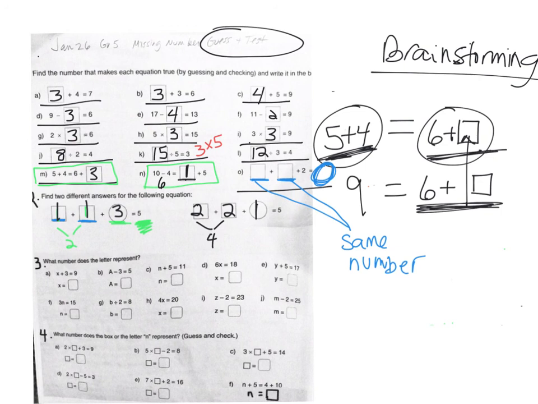And in this kind of question, we can use any letter from the alphabet, all the way from A to Z. We tend to not use the letter L because it looks like a 1. And we tend to not use the letter O because it looks like a 0.